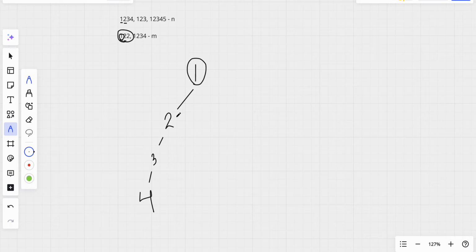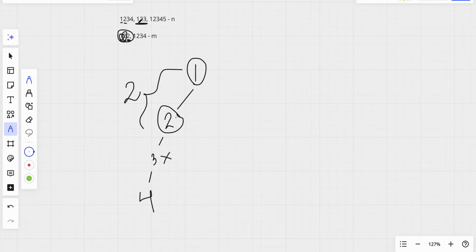So we move on to the next digit, which is 2, which is again a match. Now next is 2 again. This is not a match for us, so we stop right there and we see that our longest length is 2.